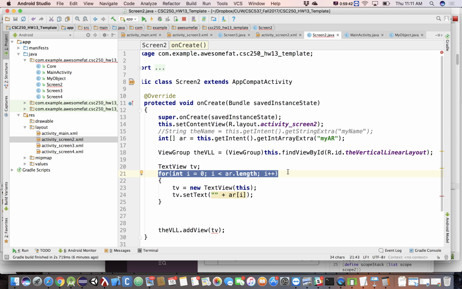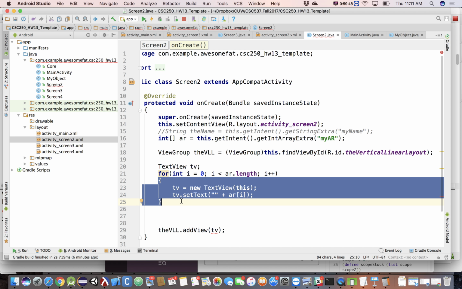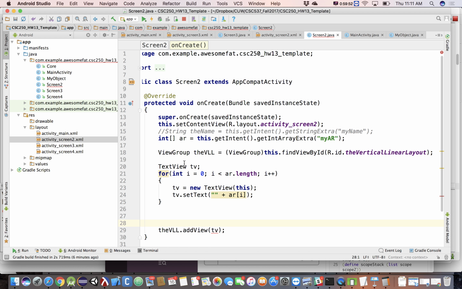It's a pre-check loop. So how many times will the body of this loop execute? Potentially 0. So when we get to here, tv might not have a value. Does that make sense? Now, we wouldn't want it out here anyway, because we really want to add tv every single time we get a tv.